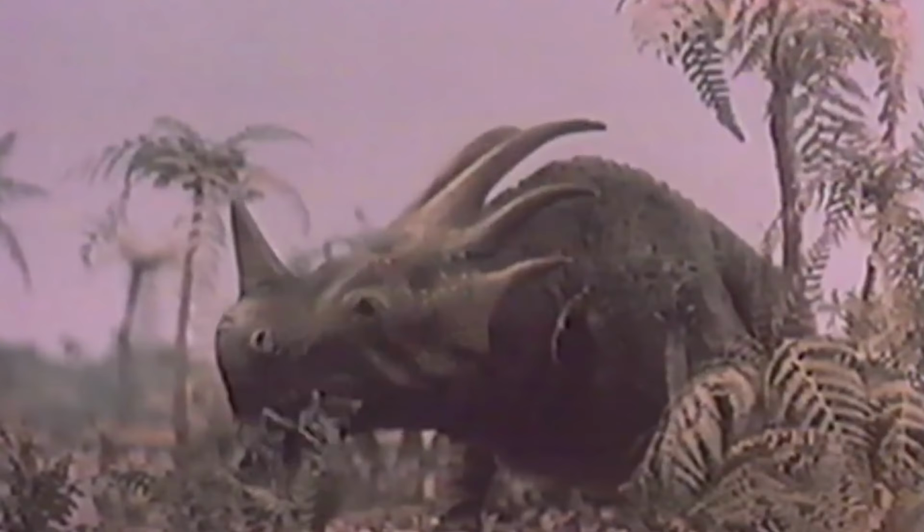But the stop motion is absolutely amazing. I love looking back at the old designs of these animals and seeing how much they have changed to today. So looking back at this is just really cool. Pretty much all of the same things apply to Journey to the Beginning of Time. The Styracosaurus looks like this, which is, again, fairly standard for the time.